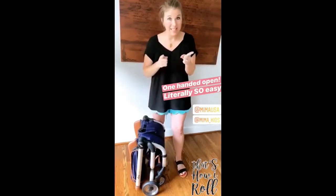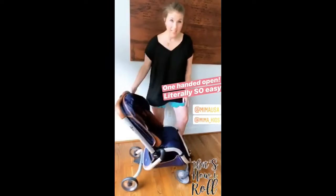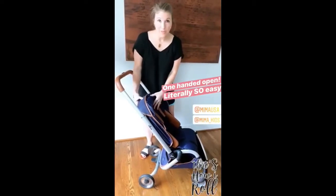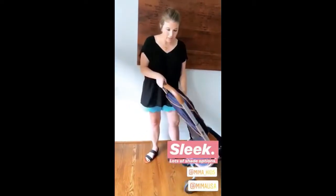So I'm going to show you how easy it is to open. One hand open. So one hand, and it's open. Look at that. Handle comes like this. It's got a lot of ways that it can grow with your child. Super easy to do. See how this comes up and down?